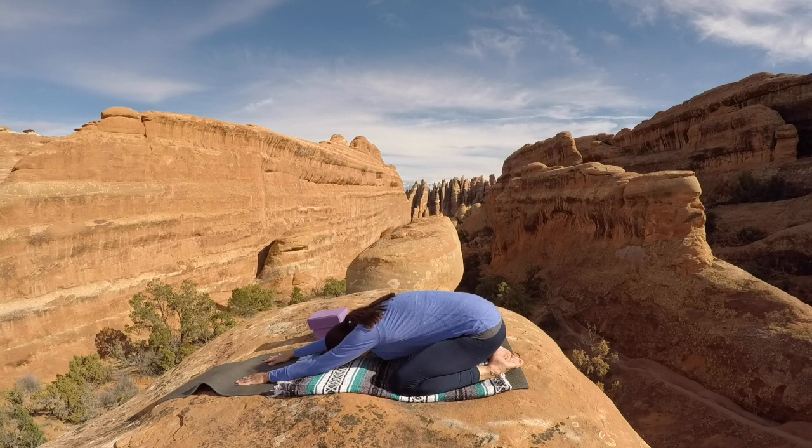We're going to begin in wide-kneed child's pose. So go ahead and bring your knees wide. Bring your arms out in front of you and settle into the pose. This is a nice grounding pose. Gentle hip opener to prepare us for our practice today.